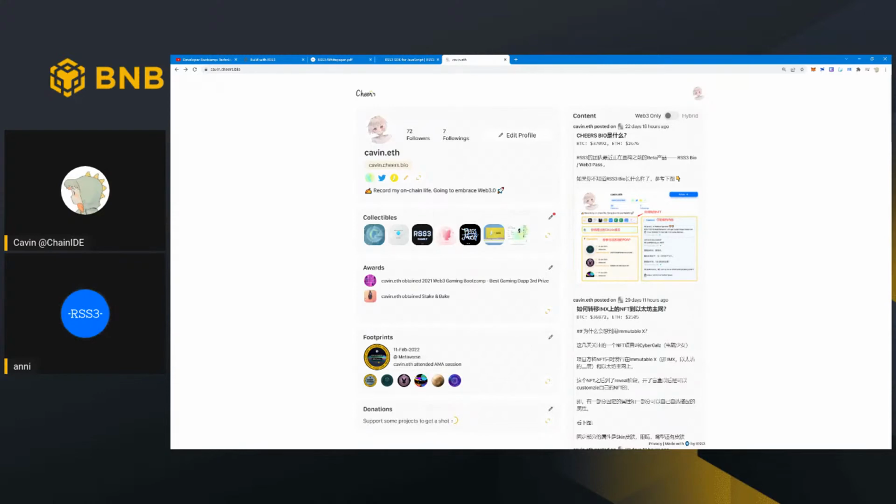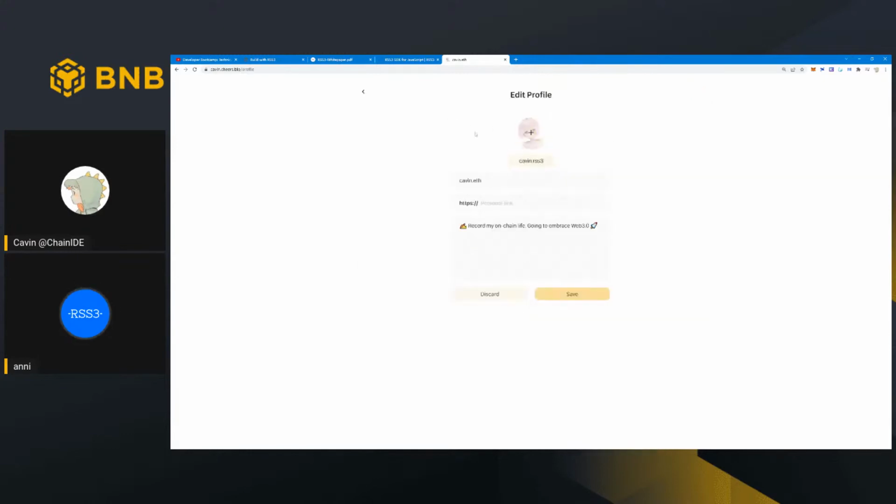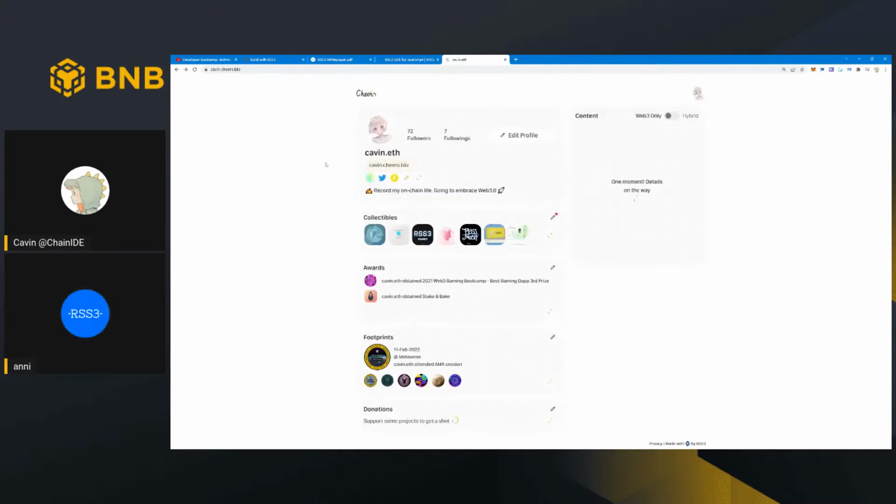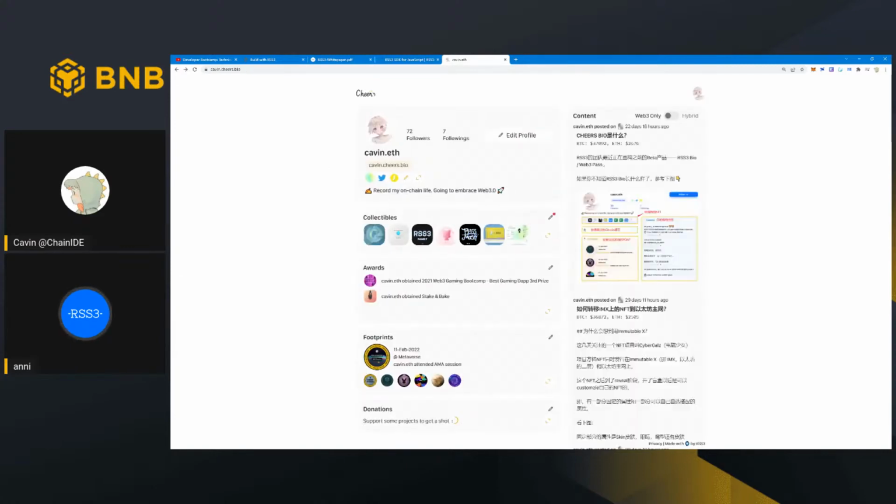On the left side, the top card is a user profile card, and all the information in this card we retrieve from the profile API. All the cards below that are collectibles, awards, and games or organizations, which aren't showing here because I guess you didn't put anything in them.